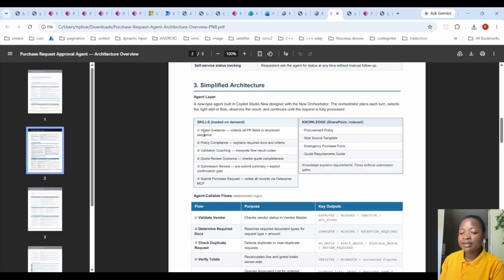We have many skills, like the intake guidance that collects the purchase request fields in a structured sequence.